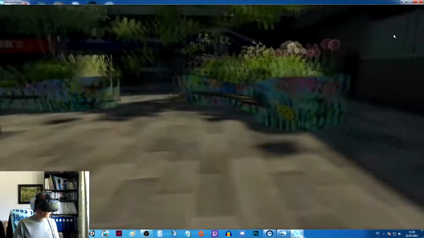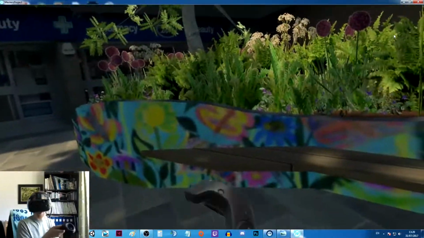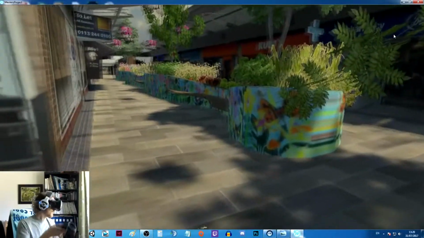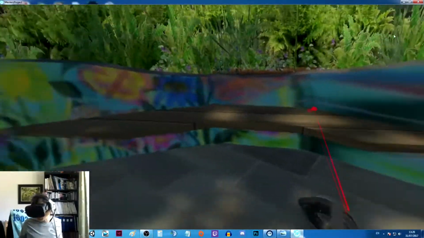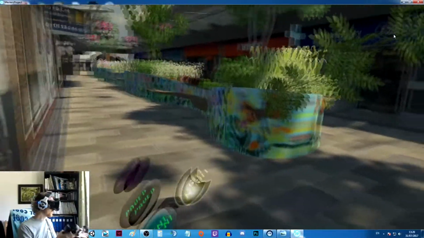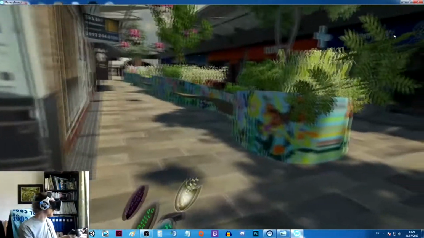And then I've added in these planters. So these planters extend all the way down this wider section of pathway over here. And each planter's got a different theme to it. So the other thing is the planters are curved shapes. So that's to sort of create interest, but also to sort of guide people along and not have hard edges. So it feels a bit more natural flowing through this area.